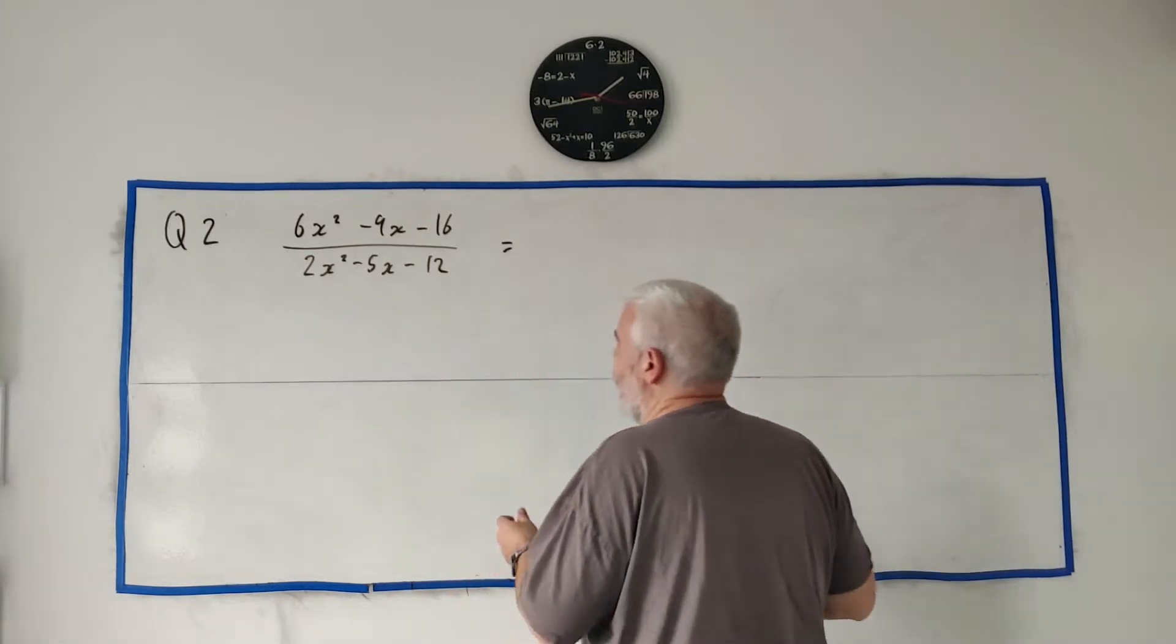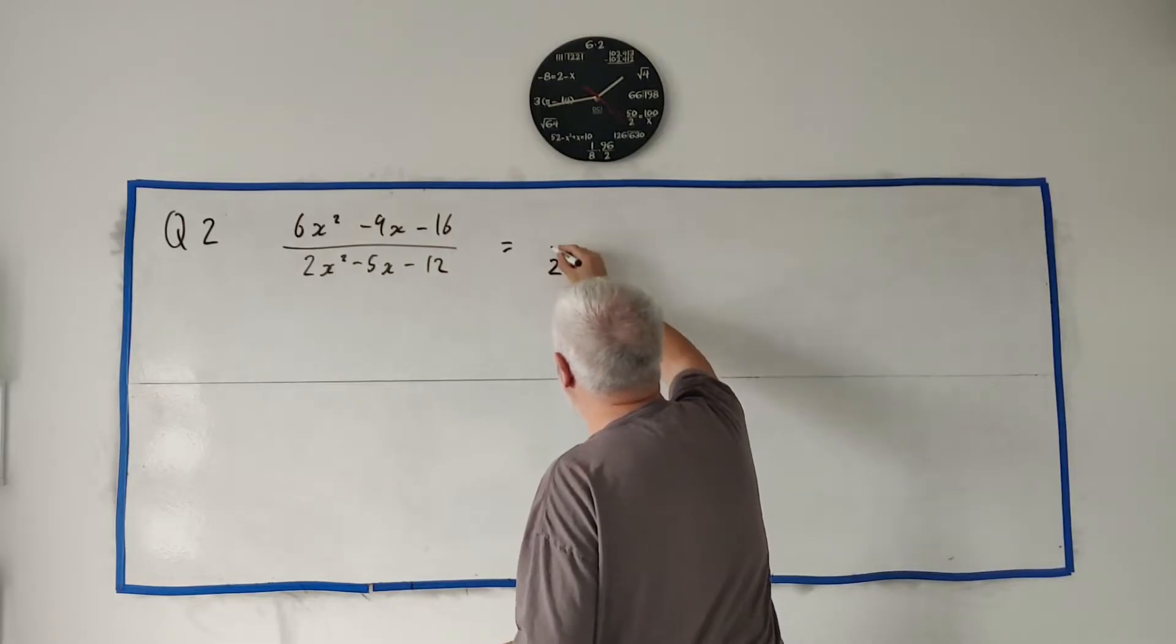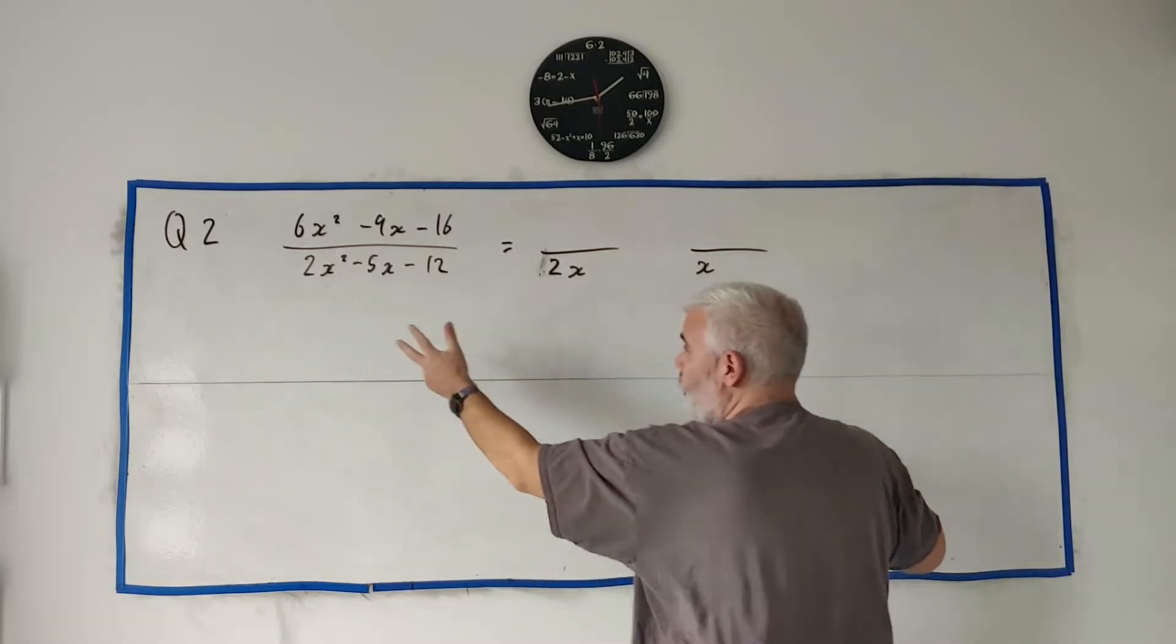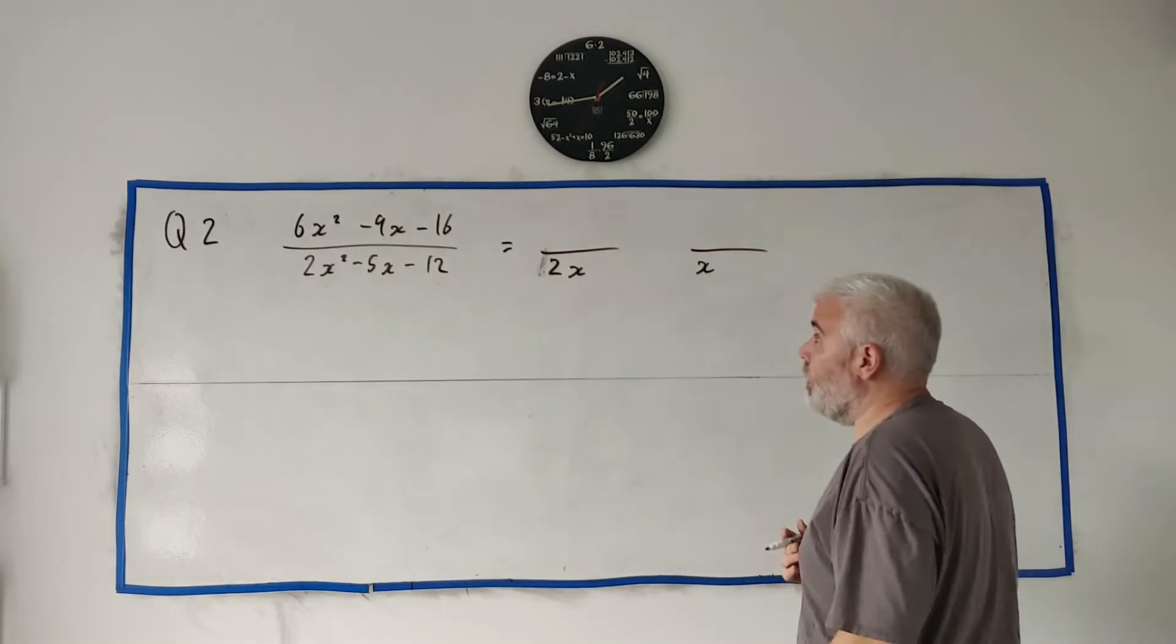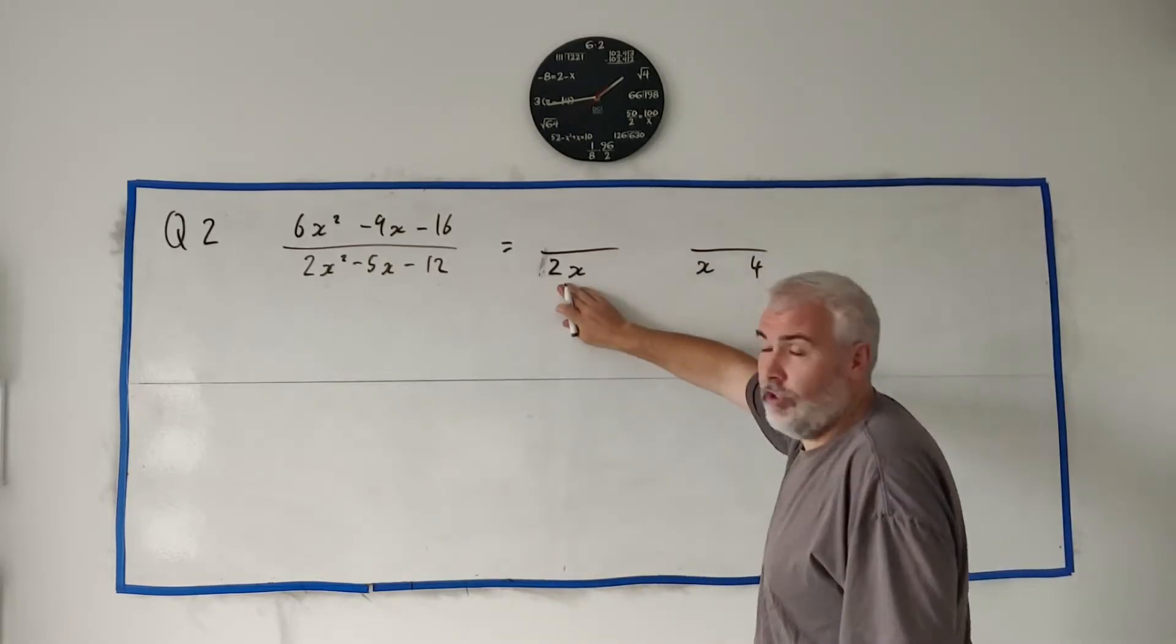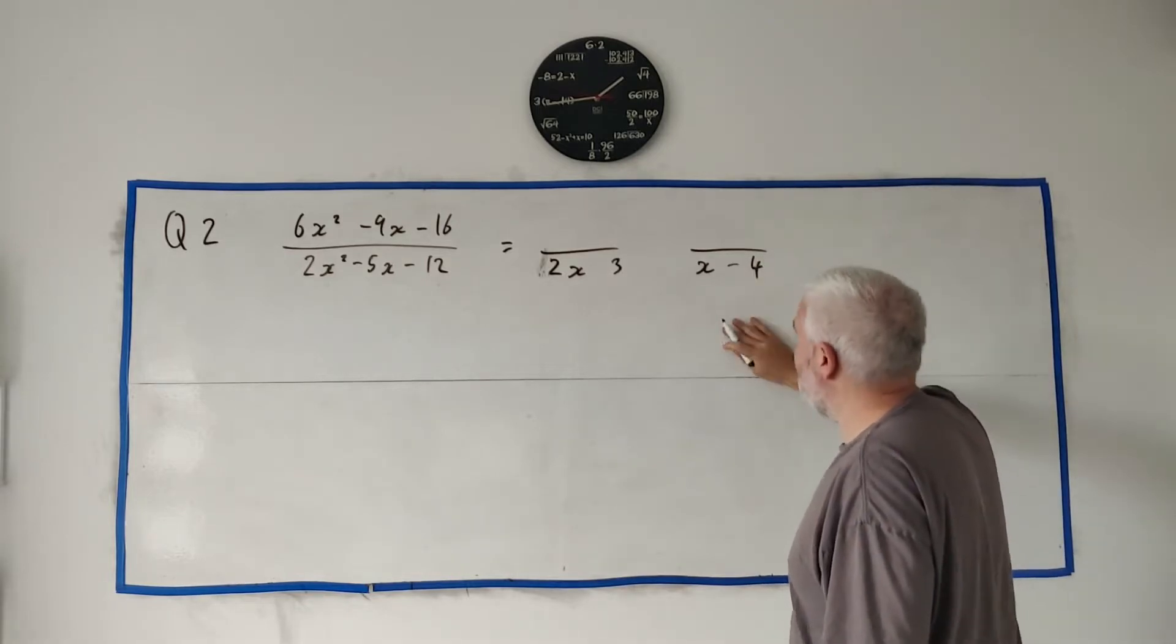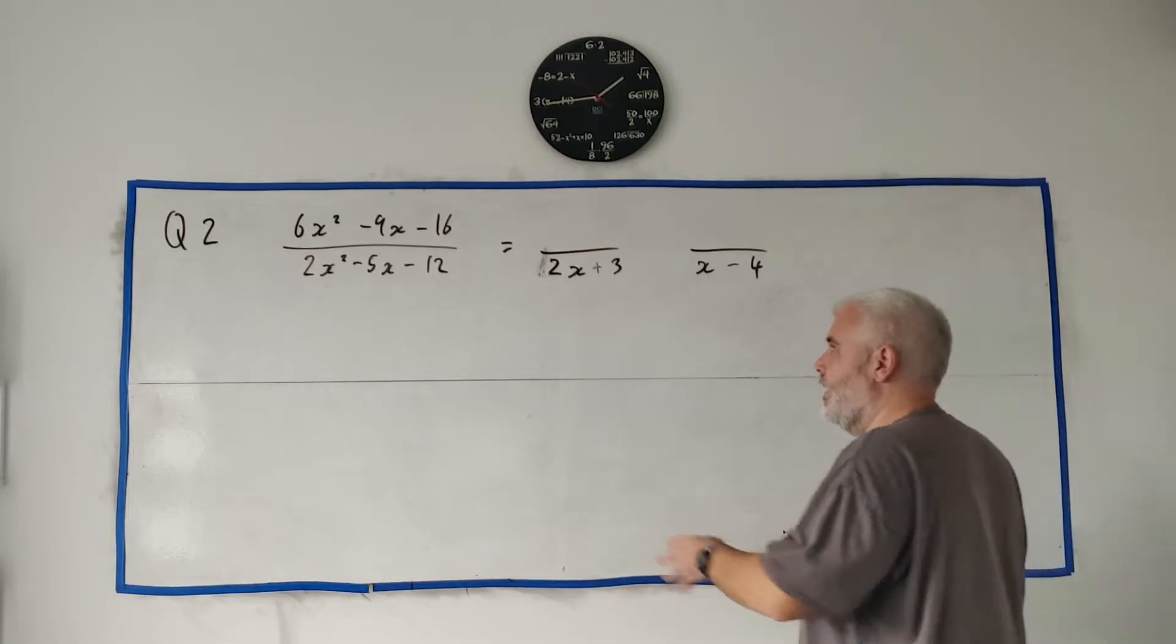I'll do it like this. You can do it any way you want, but I'll basically just use the answer. We get 2X and X here. They'll multiply to get 2X squared. It's the only ones that'll work. 12 has loads of factors. You just kind of have to try them. 12 and 1, 6 and 2, 3 and 4. 3 and 4 is the one that works out well. We'd have 4 times 2 is 8, and 3 times 1 is 3. 8 and 3 do get to a 5. And we'd need a minus 4 here and a plus 3 here. Okay, this is the factors of this.